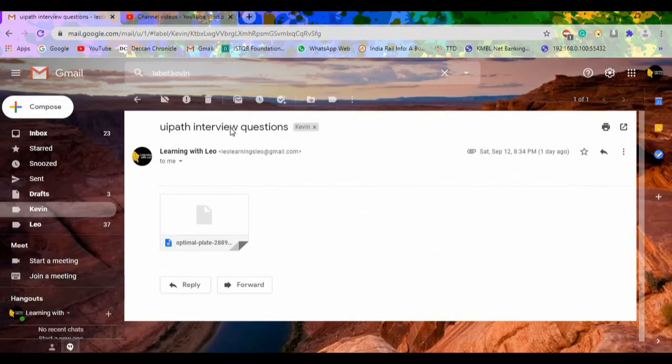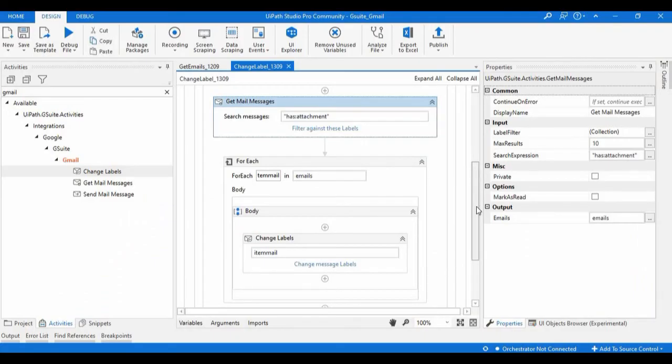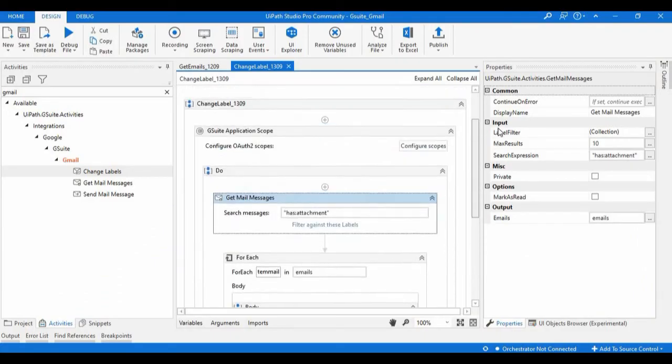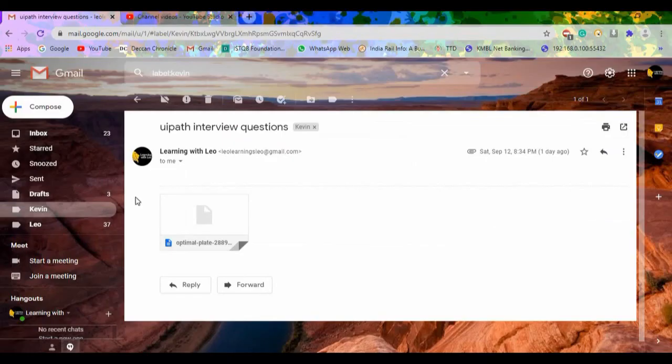We can push all these emails from one label to another label based on your requirement. One more thing: if you want to change the label of a particular email, the target label should be available in your Gmail account or in the target email user, or else it will throw an error message in UiPath Studio.